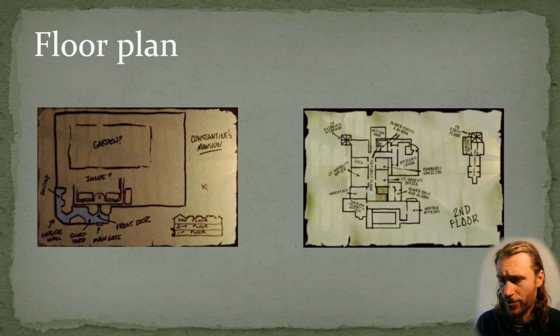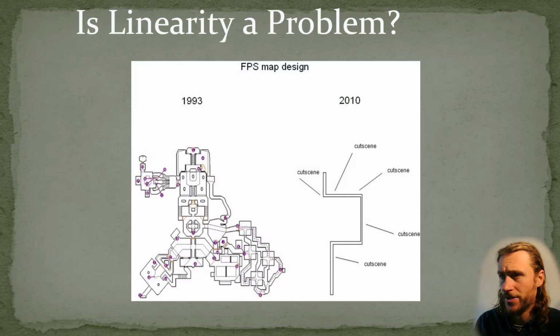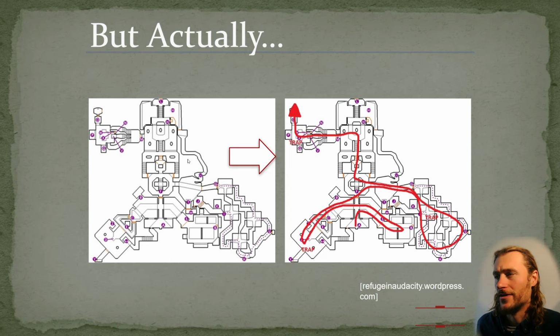You could draw them, you can make them inside the computer. So back in the day, the floor maps looked more like this, now more like that. I mean, since 2010, but it's actually not so different. Why? Because the floor map here is actually also very linear. So yeah, the player just goes a certain way and it's the same linear flow.